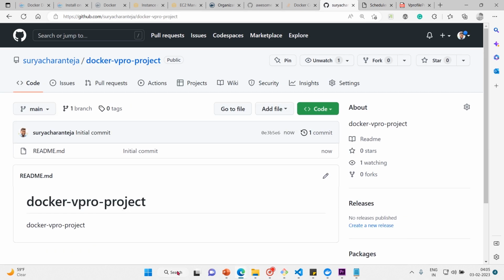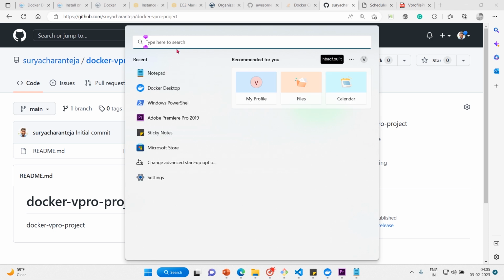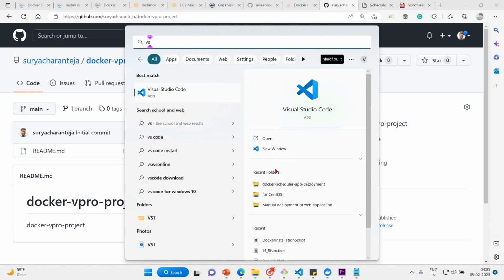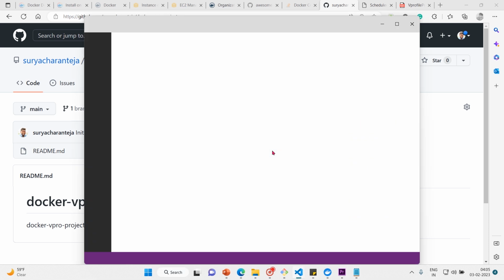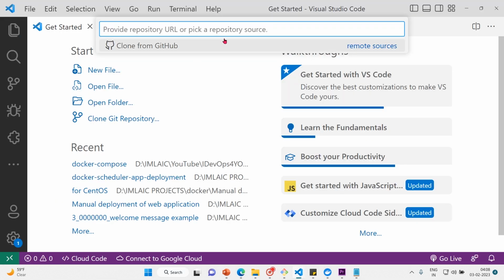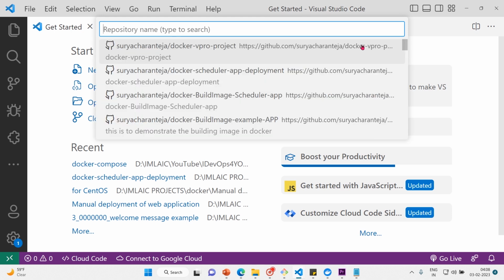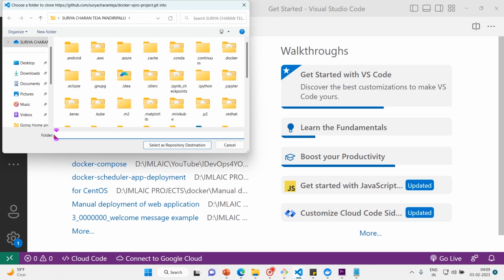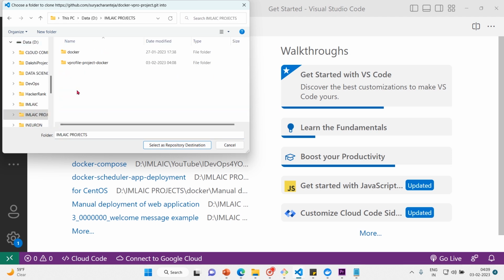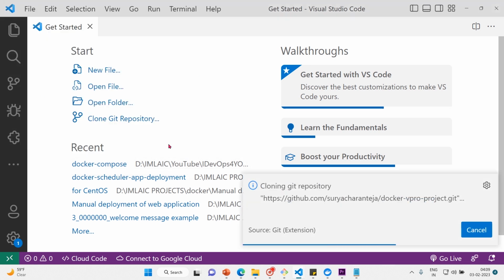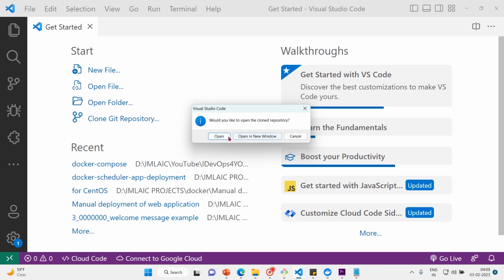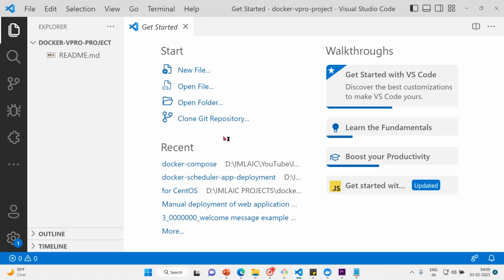So now let me open VS Code in a new window. Let's clone the repository from GitHub, remote. Yeah, Docker Vpro project, select it as a repository. Open it, it's fine.